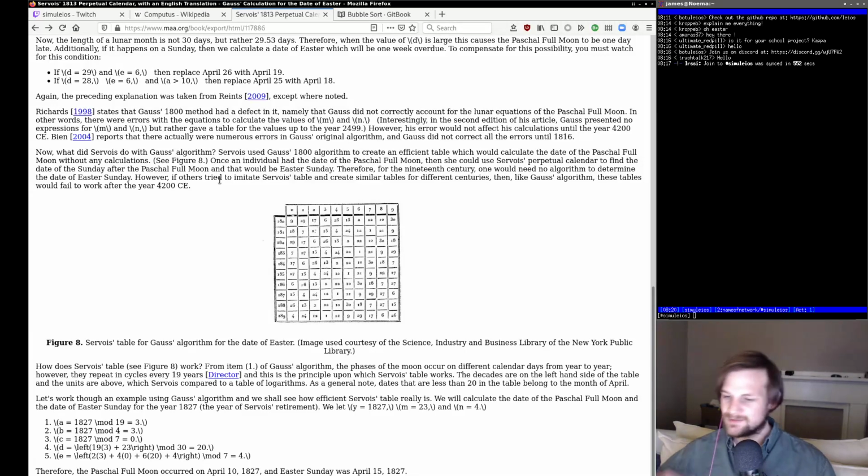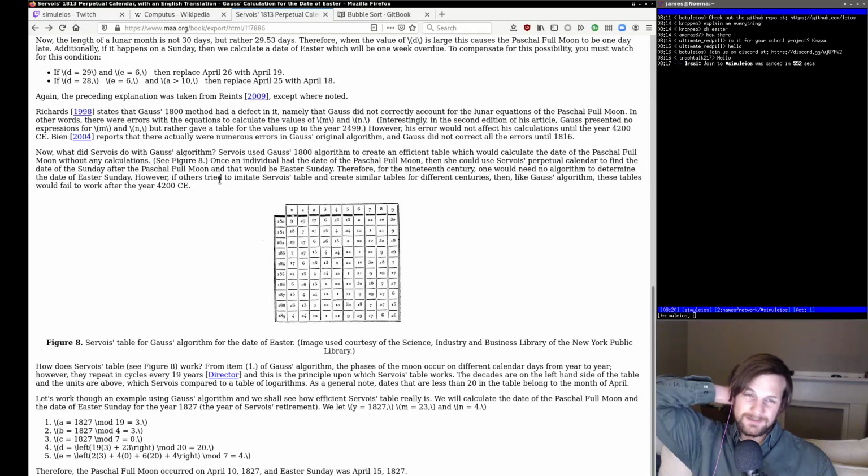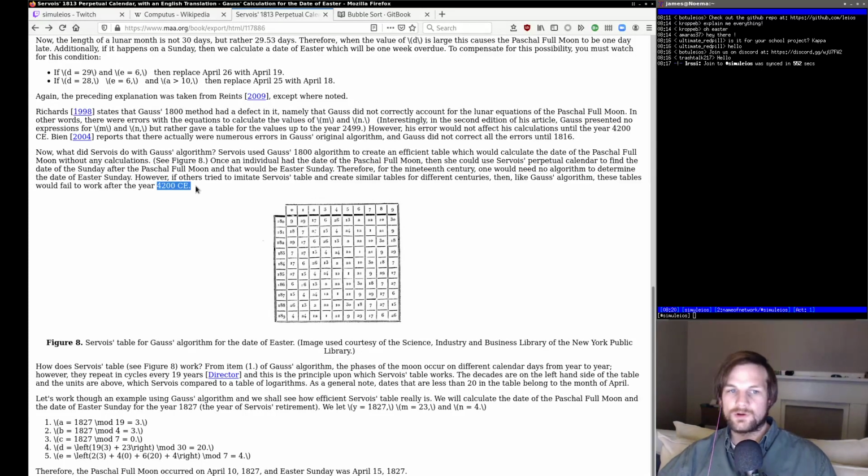I guess we need some other algorithm that would allow us to test what the date of Easter is past 4200 and see if they match. That could be one way of doing it, but then maybe they both have the same error propagating through. I need to figure out where this 4200 comes from and why it exists, but there's probably a big table somewhere.